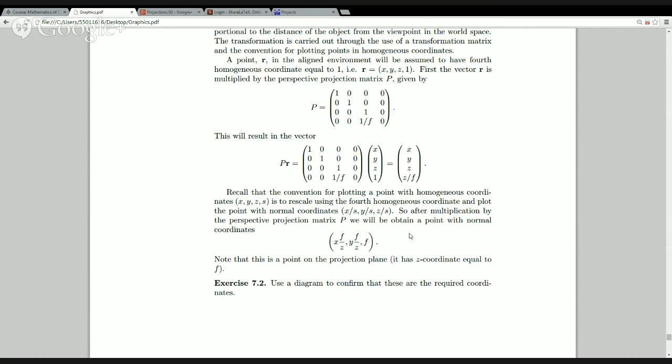Now, what point is that going to get projected to? Well, of course, make that a straight line. This is going to go to the point R prime, let's say. We need to figure out what are the coordinates of that point R prime, which is the projection of R onto the projection plane. Well, it's not too hard to see.